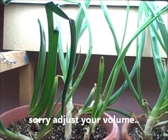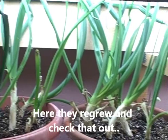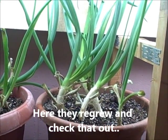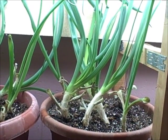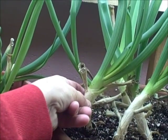Hi everyone, update on the onions I brought in from the cinder blocks outside. And these guys are going crazy. Put them all into a large pot and they're ready to cut, aren't they? It is amazing. Look at the size of these right here.